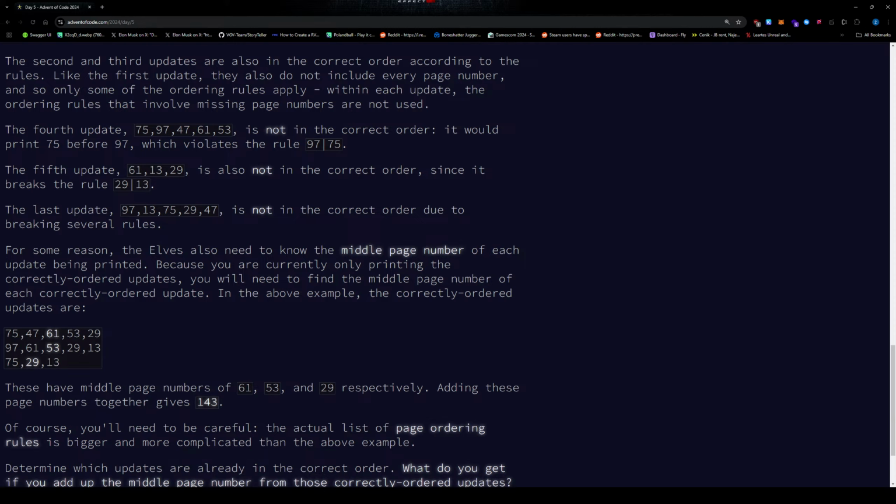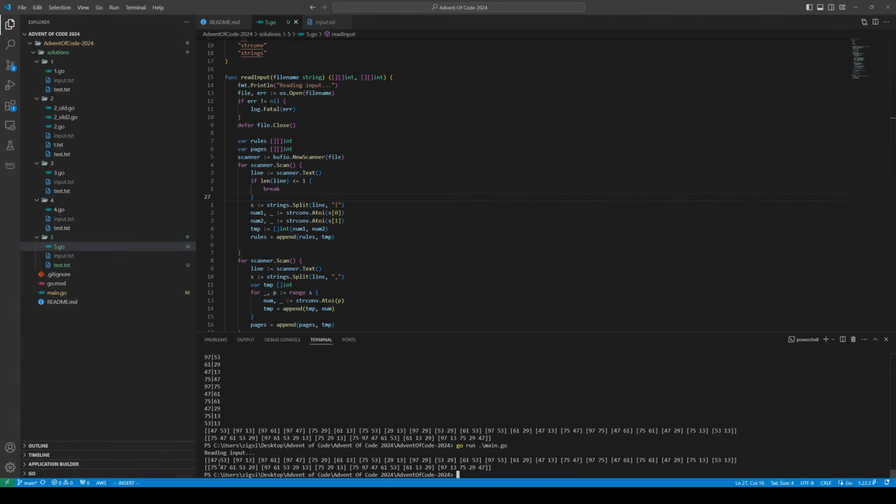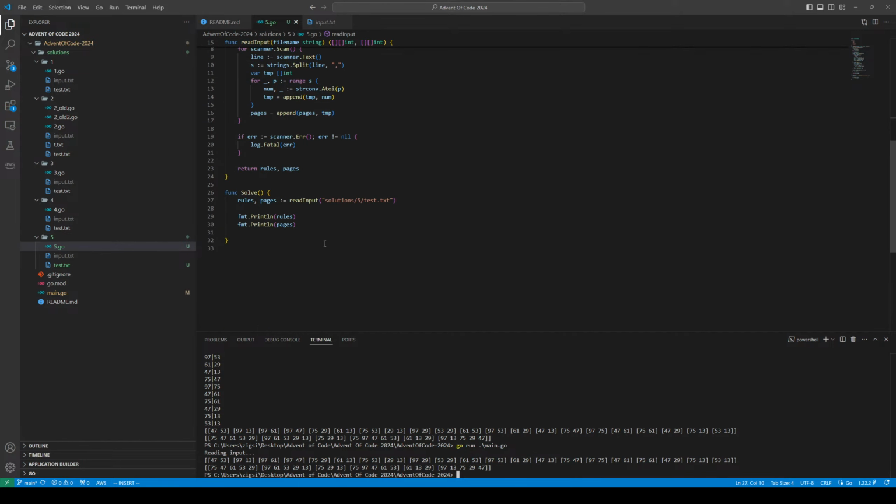So I've already gone ahead and done the parsing. So this is the parsed input case. Now what we have to do is ideally make a map and store the first page, and then a list of all the pages that have to come before it.